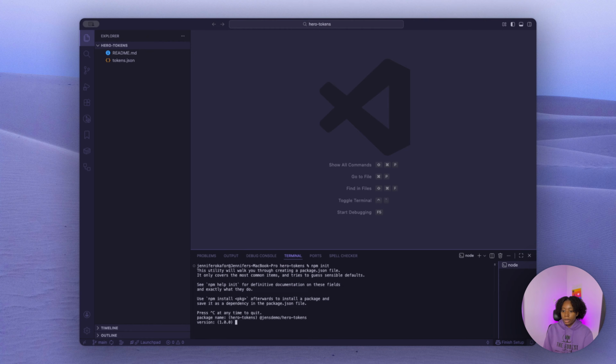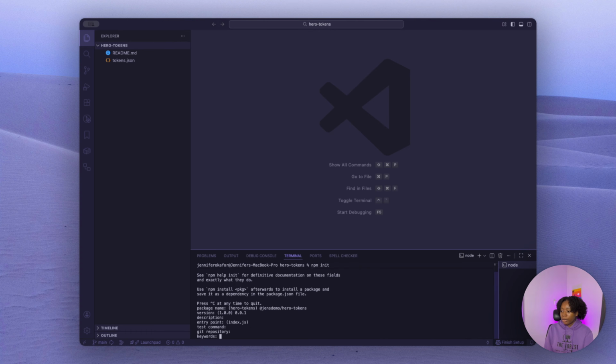For version, I'm going to enter 0.0.1. For description, I can just leave that blank for now, but if you want to enter a description, you can go ahead and do that. And I think I'm going to accept the defaults for everything else.